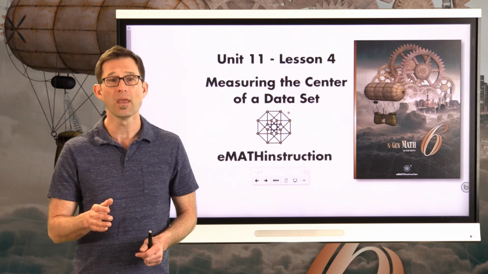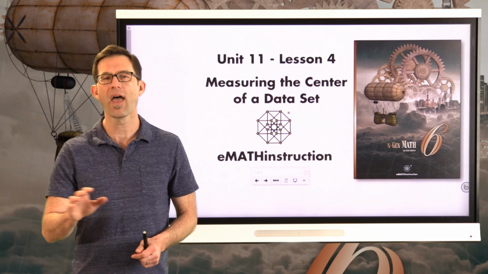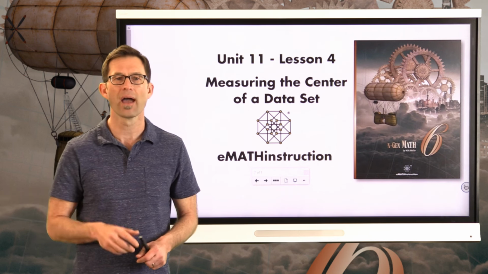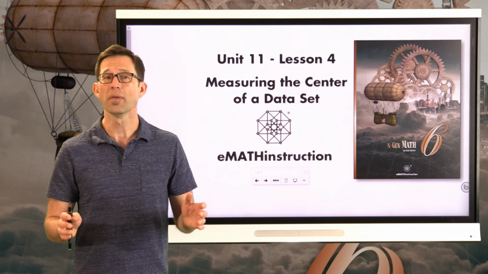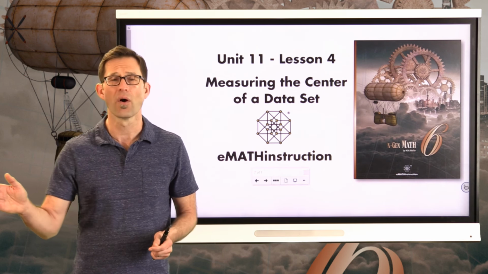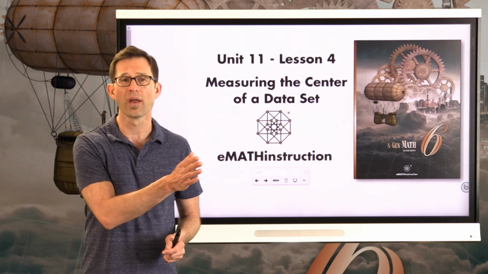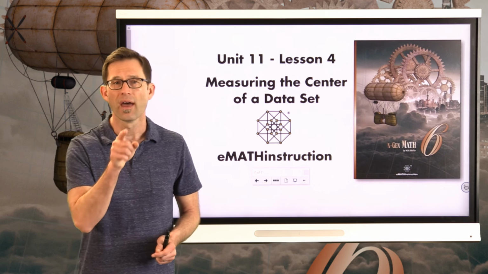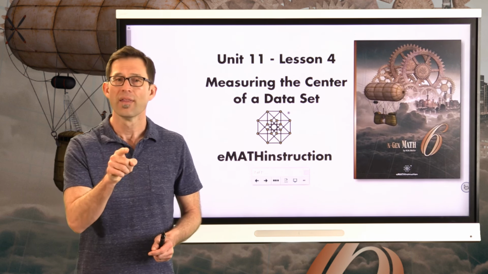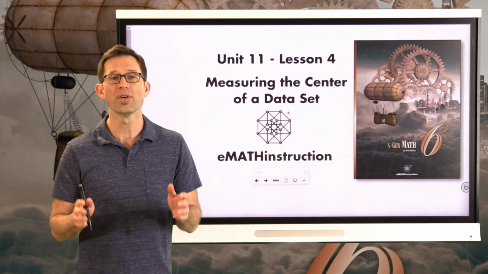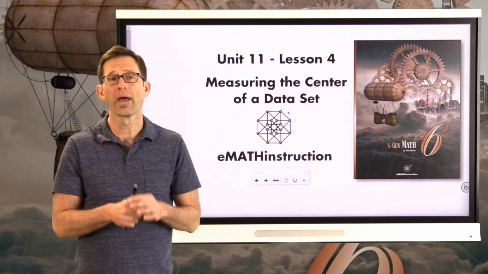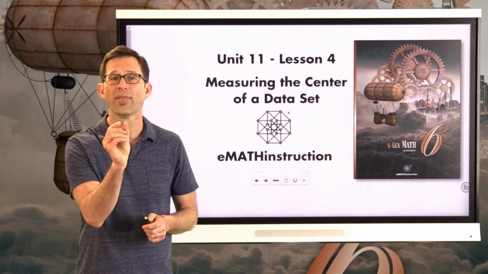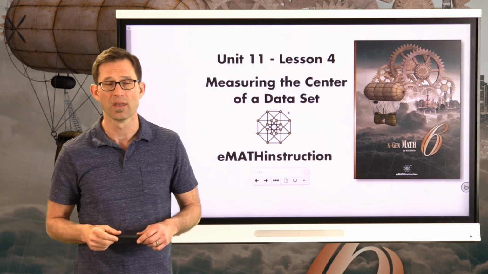But keep in mind, the mean is found by adding up every one of the data values, dividing by how many there are, thus giving us the mean, also known as the average. The median, on the other hand, is always found by taking all the data values, arranging them in either ascending or descending order, and finding that number right in the middle. That can be a little bit of a challenge if there's an even number of data points, because then there's two numbers right in the middle. But then all I have to do is take those two numbers, find their average, and that's the median.